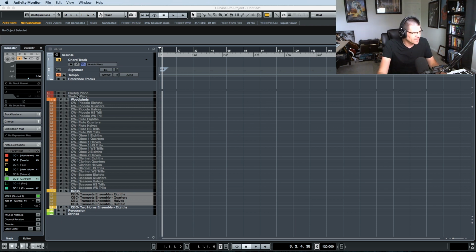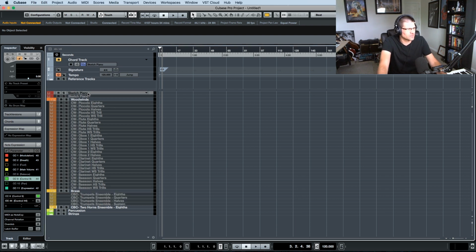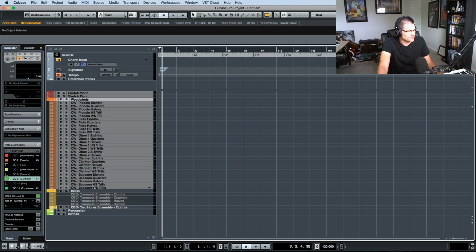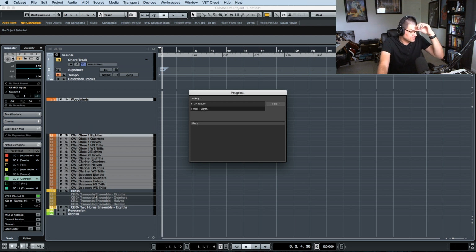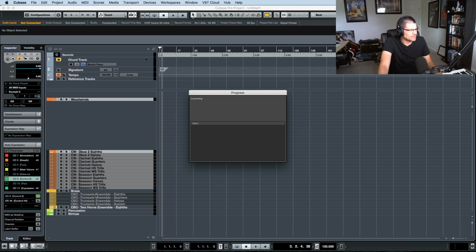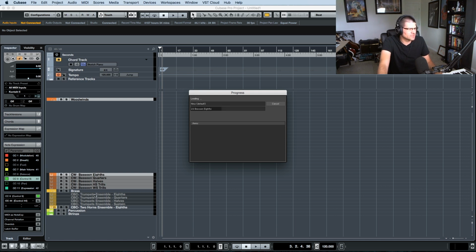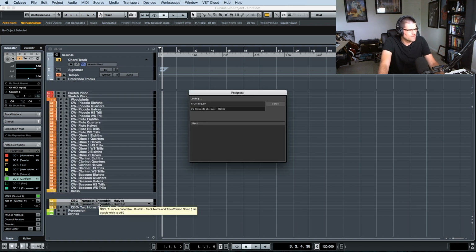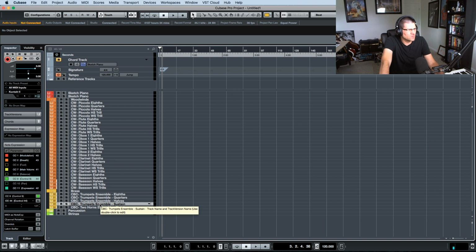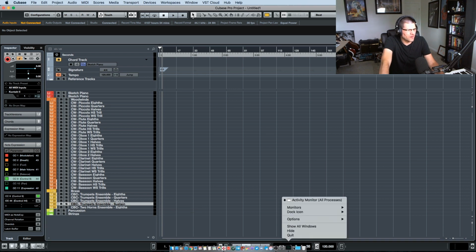Because how many tracks was that right there? We have 43 tracks right now in the template. So let's get these all enabled. I should have done the sketch tracks too. So there you go, 43 tracks. You could totally write a piece with 43 tracks. Like I said, most of my tracks that I do are around that range.